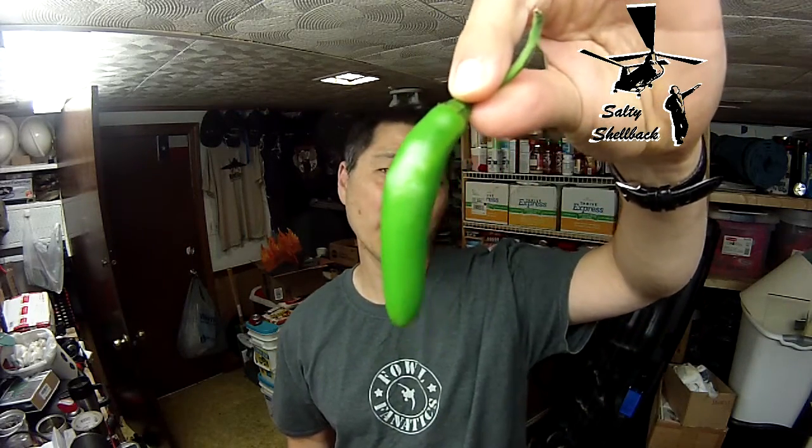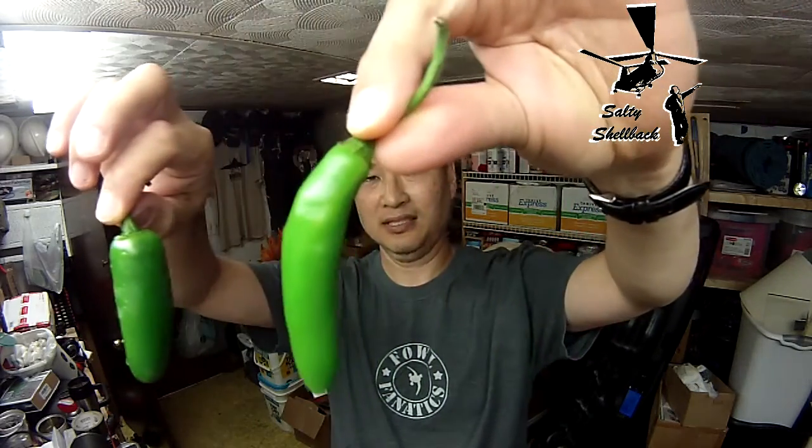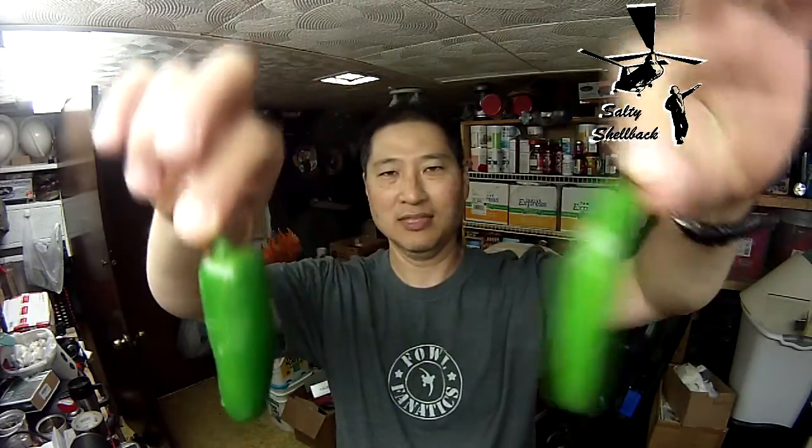In honor of the Chili Pepper Challenge, even though I met my criteria, I'm gonna go ahead and eat my chili pepper anyway. This is a serrano pepper, and this is a jalapeno. Serrano, jalapeno.